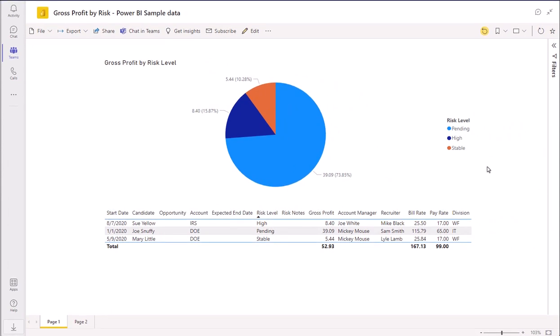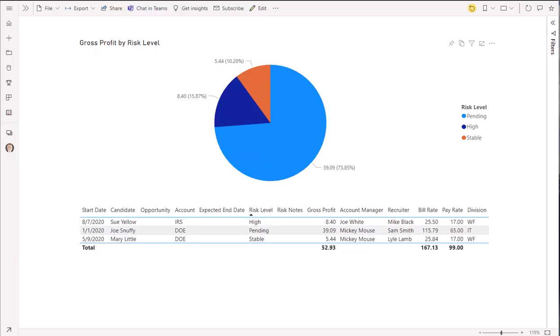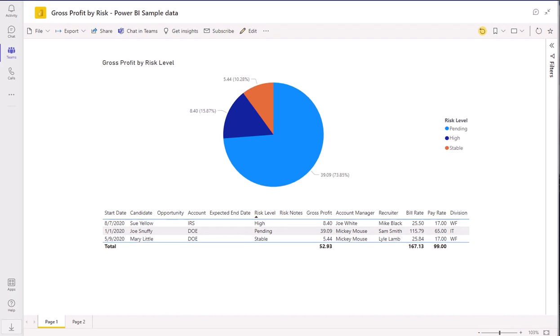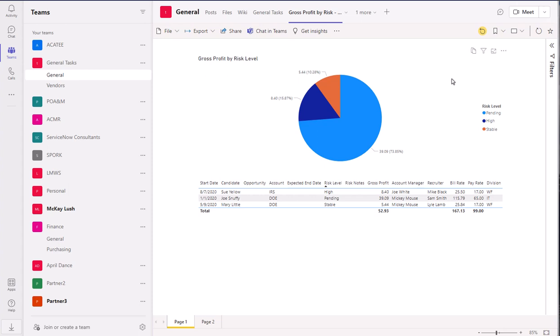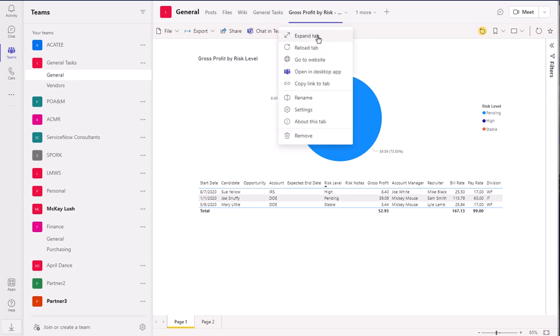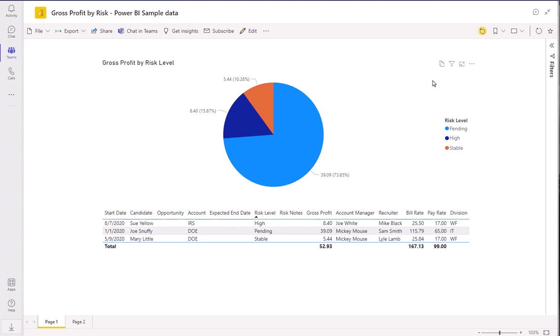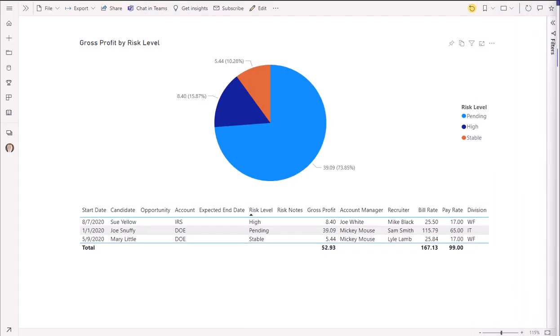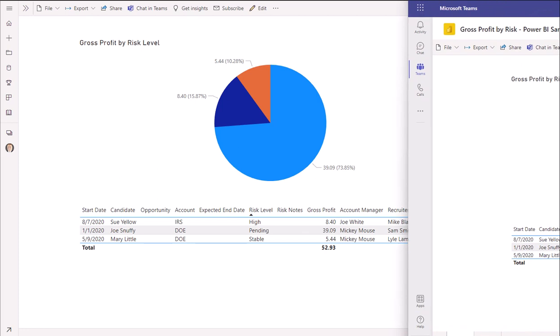Now, in addition, it seems like the margins are a little larger in the Teams version, although the downside on this, they're not a whole lot larger. So you just kind of have to make the decision for yourself. Although it is easier to come out of full screen when you just hit collapse tab. So I wish it was a little easier to find expand tab, but it's not that hard once you know where it is. I guess everything's easy once you know where it is. And you have more stuff up here than you do here inside. So more of your top real estate is taken than it is inside of the Power BI service.